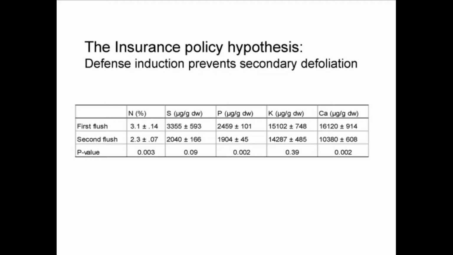But what we see, when we look at the leaf nutrients in first flush leaves versus second flush leaves, is about a 30 to 35% reduction in many of the major macronutrients as you go from a first flush to a second flush. I will tell you, photosynthesis does not change. There's no reduction in photosynthesis, but the idea is if this abiotic defoliation is followed by a biotic defoliation, your nutrient thresholds could be dropped below a threshold point that would then really impair physiology.